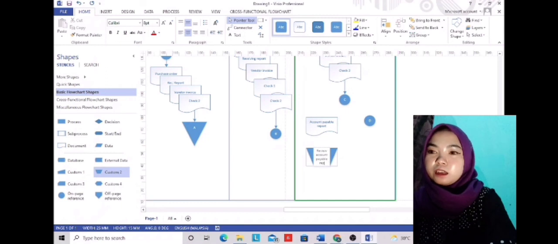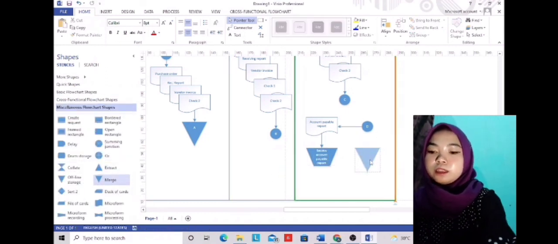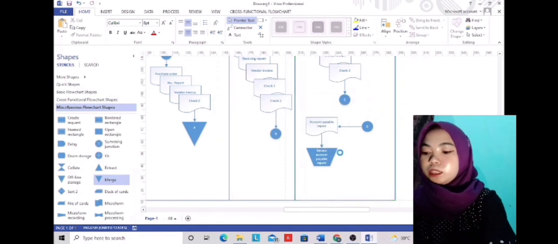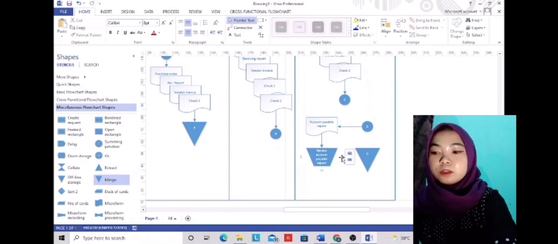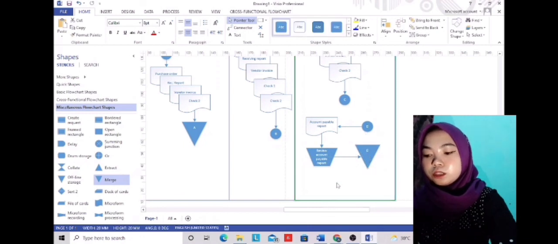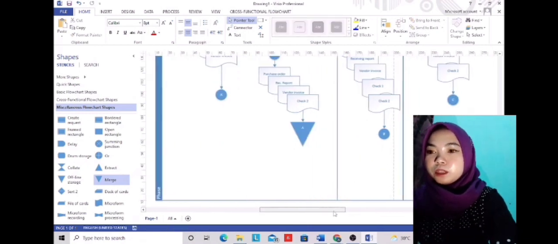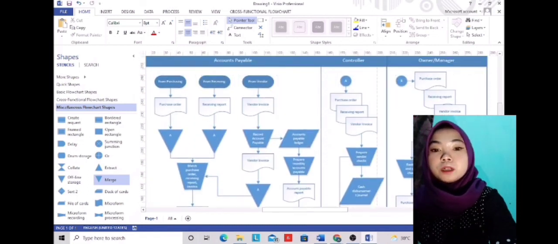And then I will put a triangle symbol, and I will name it D paper document file, because Susan will file this document after she reviews it, in the paper document file by date.